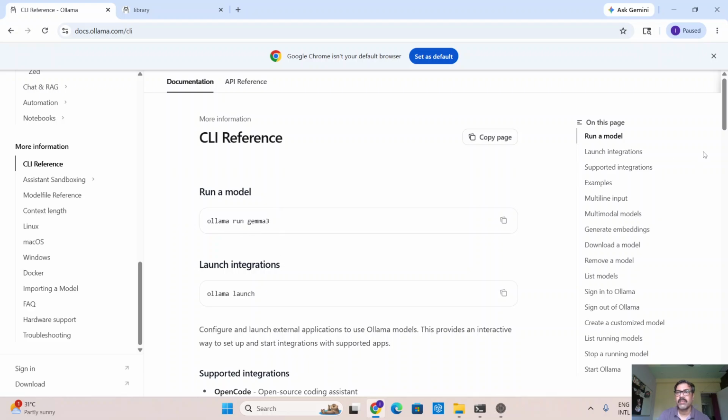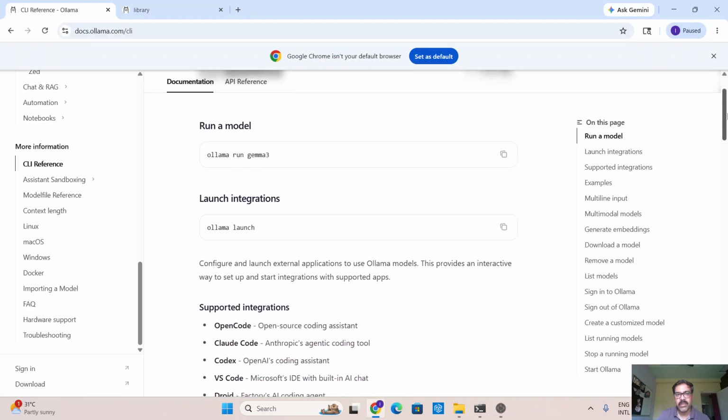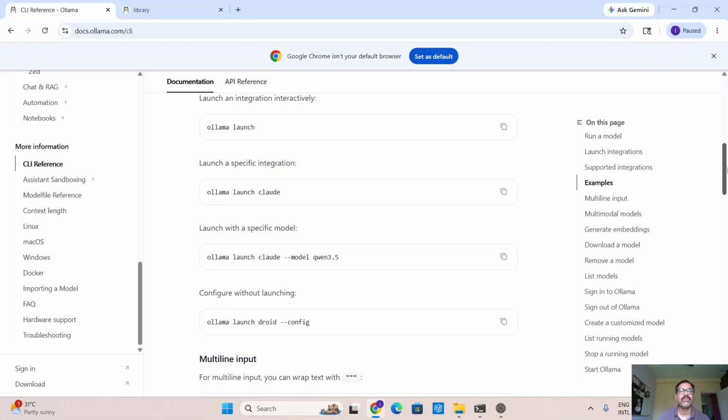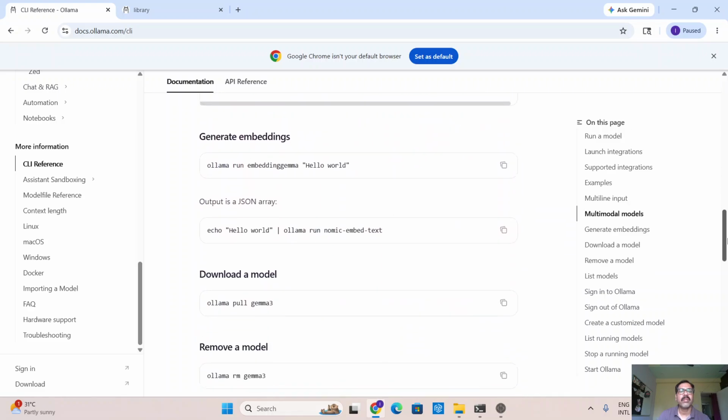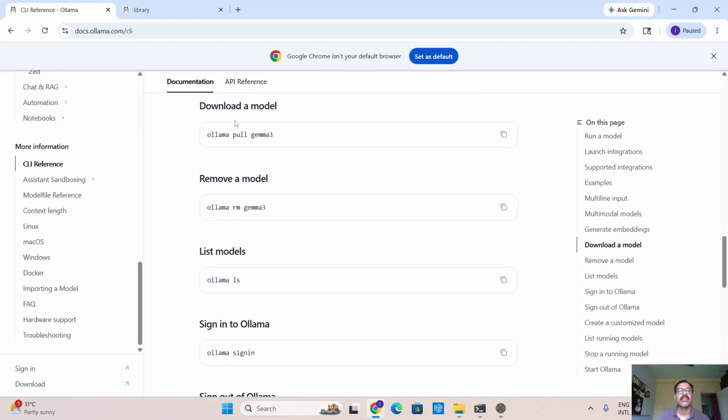Otherwise, we have to use the pull command, something like Ollama pull Gemma 3.